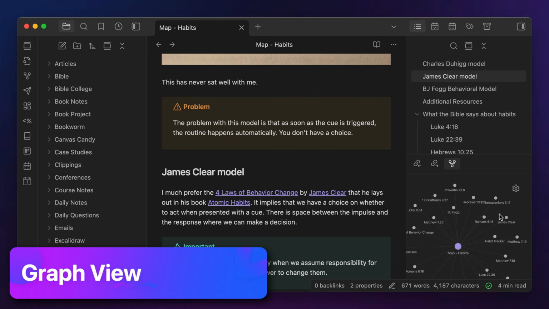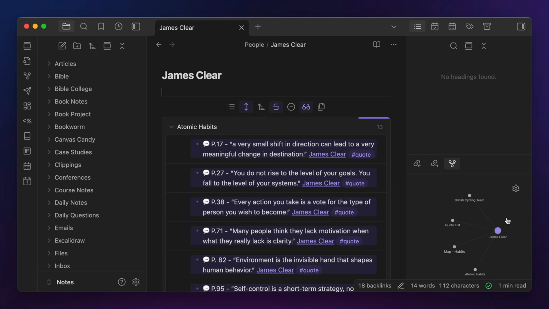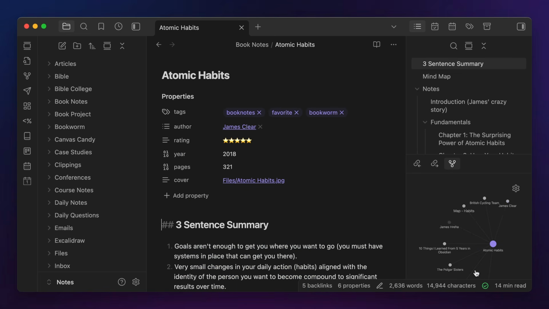The next plugin is Graph View. And I'm of two minds on this one, as I love the local graph and I keep it in the lower half of my right sidebar. This helps me see all of the notes that are linked from or linked to the active note, helping me discover new connections as I navigate my notes.